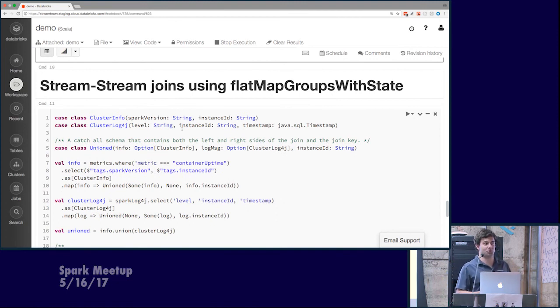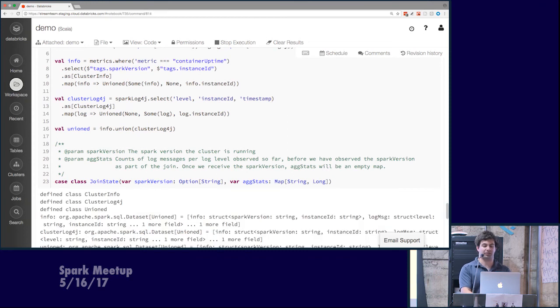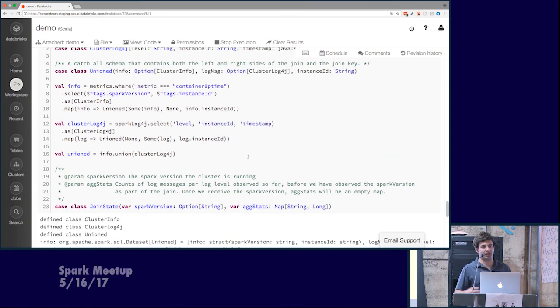What about stream joins? People love that. You can also achieve stream joins with flatMapGroupsWithState. The real, nice APIs for joins on streaming data frames are going to be coming in Spark 2.3. But flatMapGroupsWithState is such a powerful API that you can write basically any kind of stream joins that you want. You can define your left joins, left outer joins, right outer joins, inner joins, all that stuff just based in the logic of your flatMapGroupsWithState.